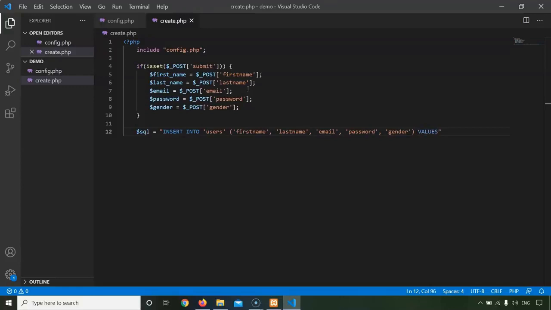Now these are the fields we are going to be entering data into. Now the values would be the variables that we've just created, which are getting the data from the form using the post function into the variables.